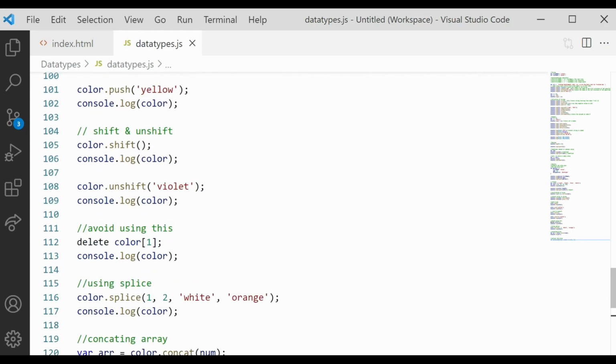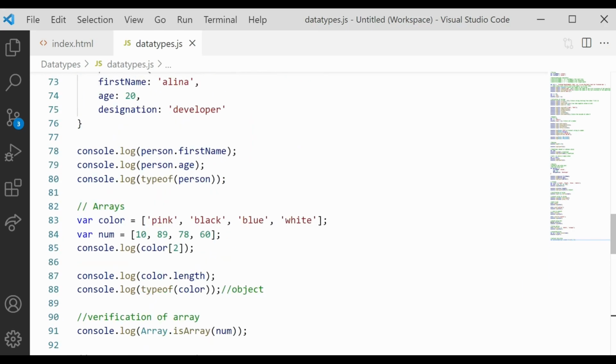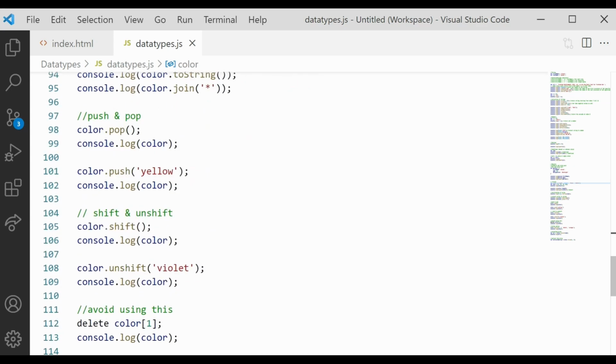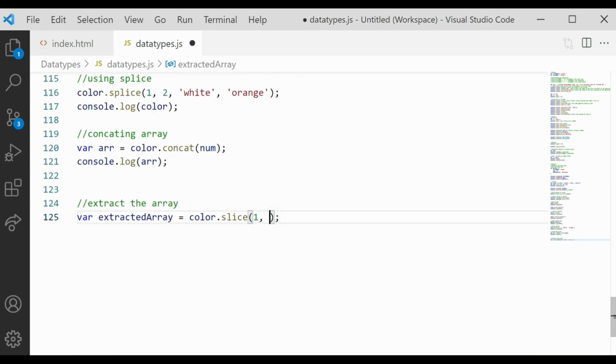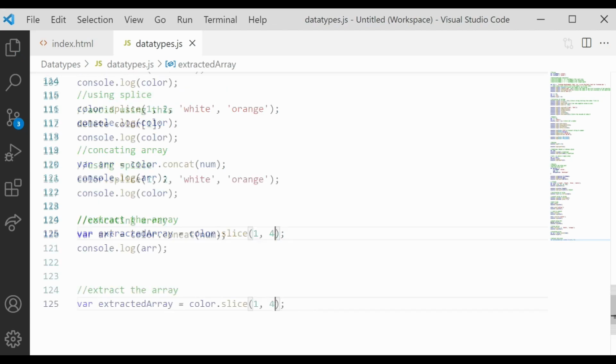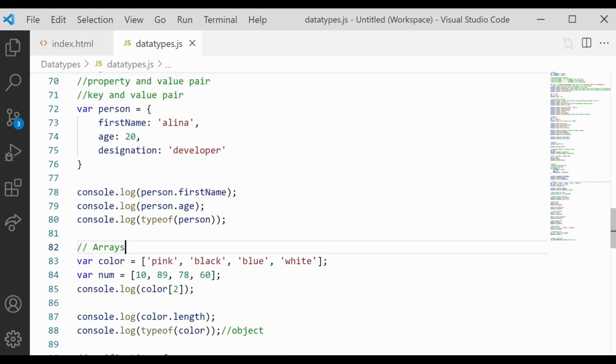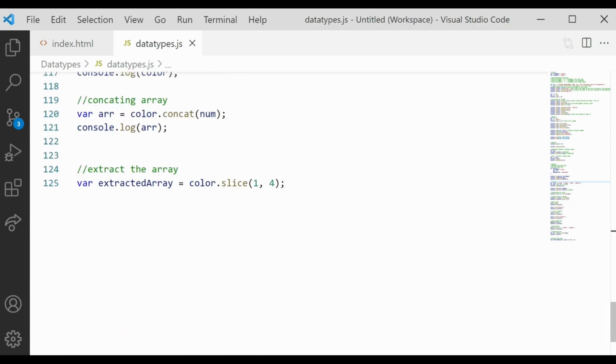Let's say I said 1. That means this is my array. So first index will come, second will come. Now 3 minus 1, so till 2 it should come. Let's say if I am passing 4 over here, it is going to say first, second and third. So first, second, third index will come.